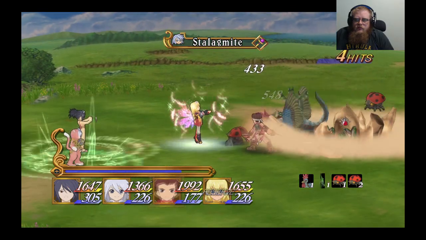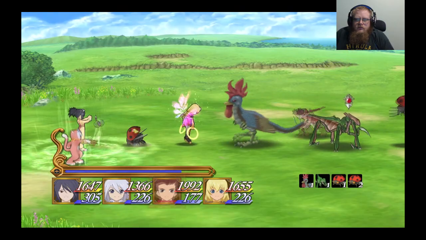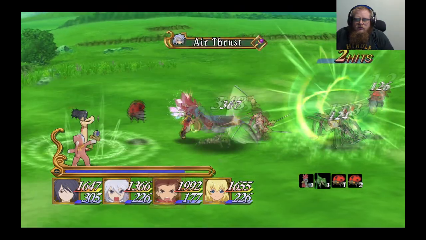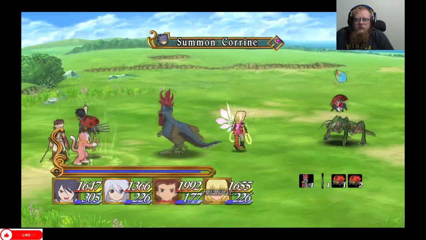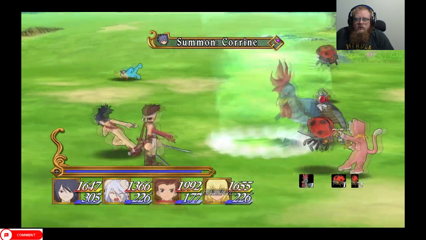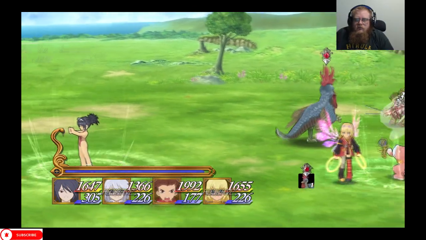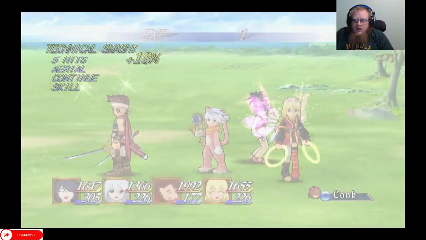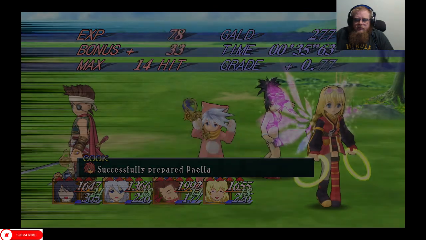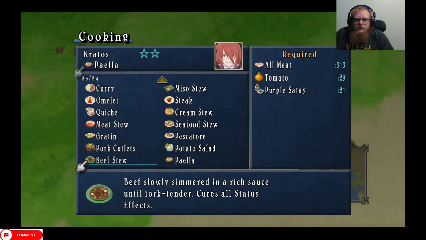I summon thee! Come get some! Air Thrust! Sword Ring! Psy Tempest! Let's go, Corinne! How do you like that? Gotcha. Don't bother me. I summon me. Come get some. Ready? Air Thrust. Found your weakness. There we go. That was beef stew.